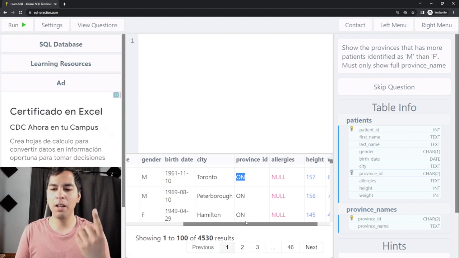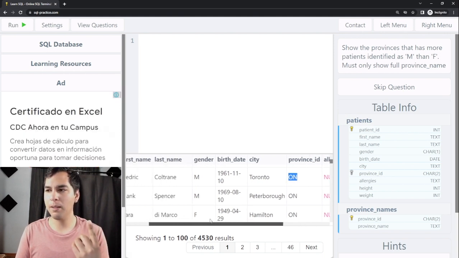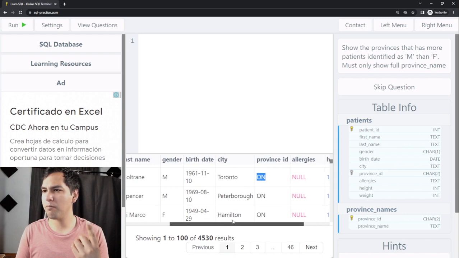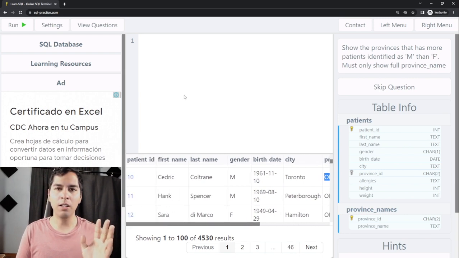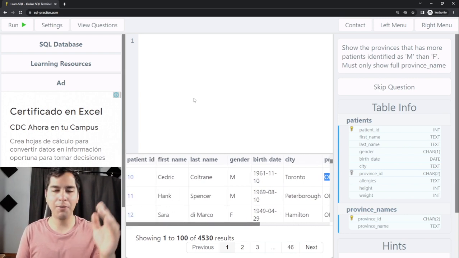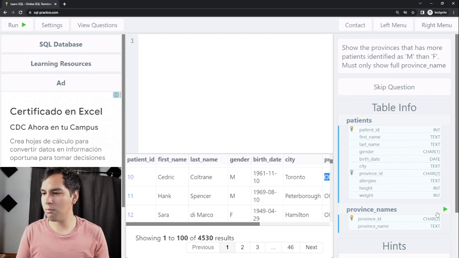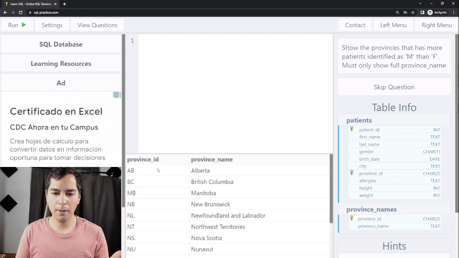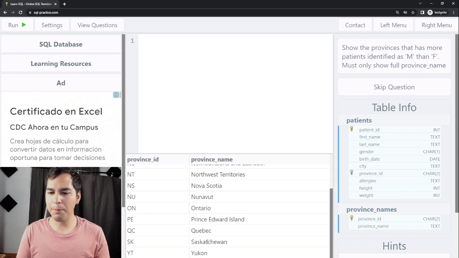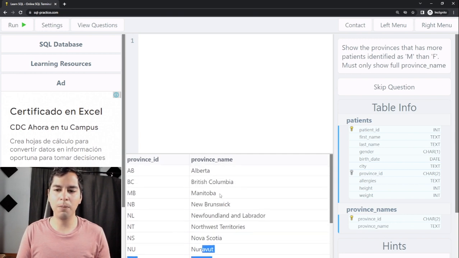And we need to count how many people are in each province. Okay, let's say we have 10 provinces: Ontario, what else? Quebec, Yukon. So these are the provinces.